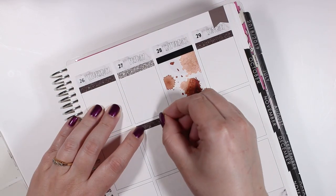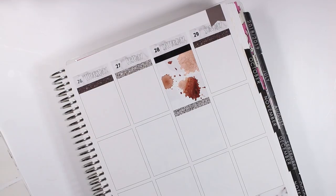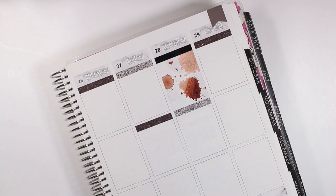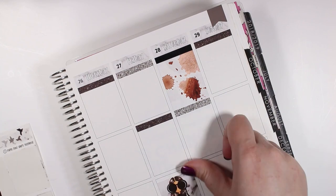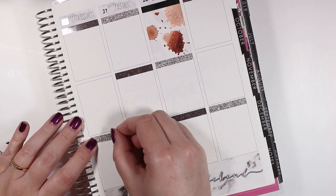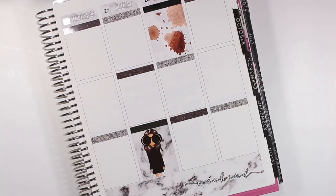For the glitter headers this week I pulled in two shades of glitter header from Scribble Prince Co, and then I also pulled in silver block headers from Magic Prince Co. I thought that the silver would look really nice with this kit, especially with all of the cool tone shades.